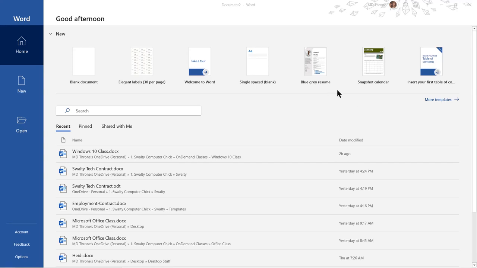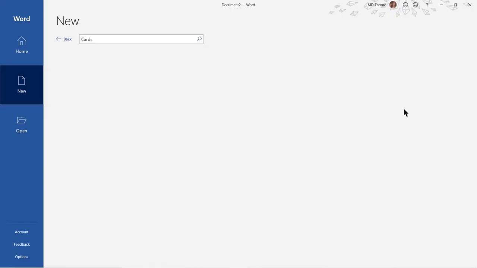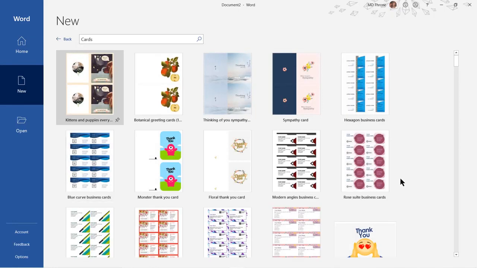There's resume templates, there's calendar templates, there's a ton of templates that you can choose from, depending what you are trying to make. So you can see under the templates you can search out, because that's how many they have. There's business cards. Let's look at cards. There's business cards here. These are business cards that you can print off and make your own.